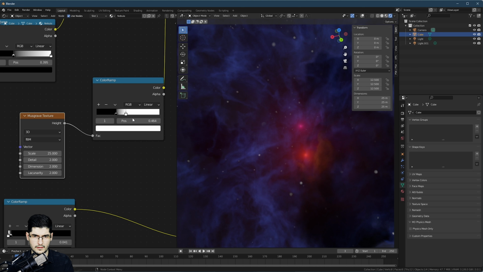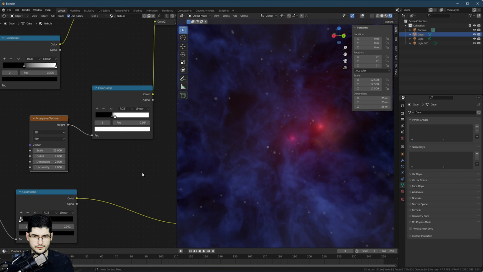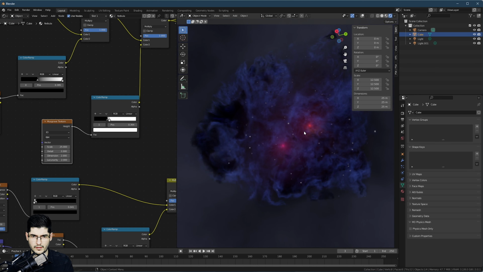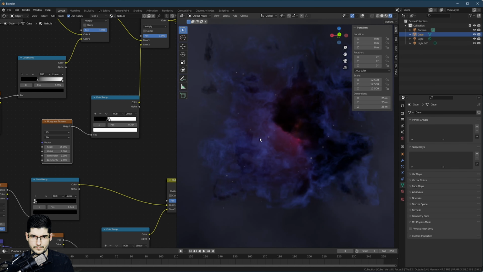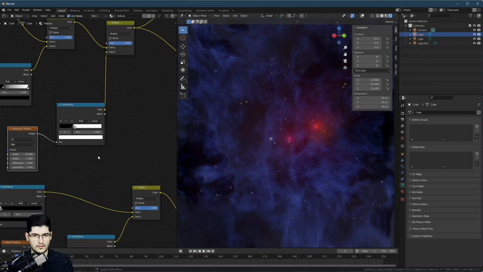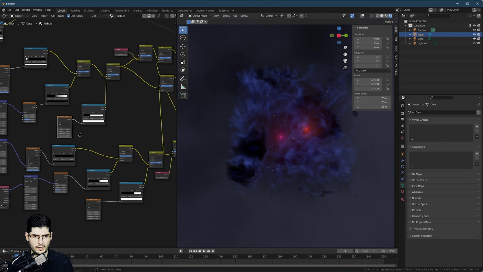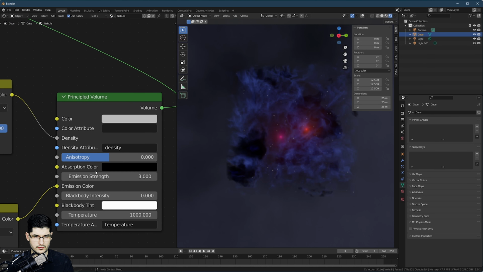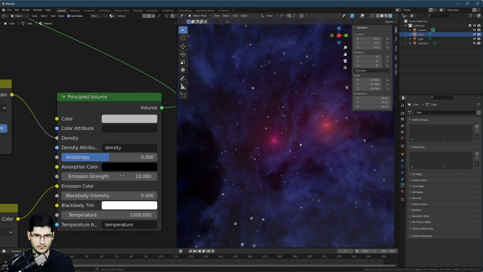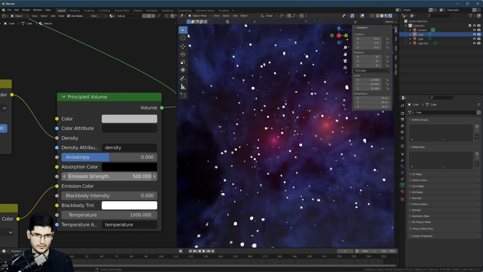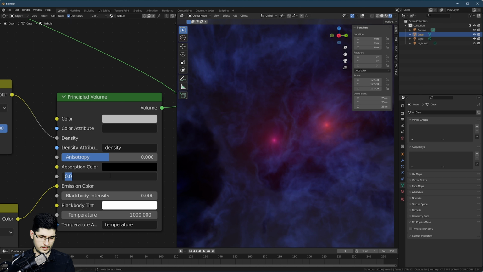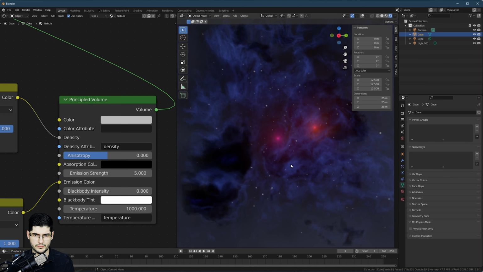So I'm just going to make them a bit more visible, like that. And these could be passed off as, like I said, stars, for example. One thing we can also do now is with this emission strength, we could put this to 10, for example, which makes them a lot more visible. You can go to a lot higher values if you want to, but I would definitely not recommend it. So we're just going to leave it at 5 for now.